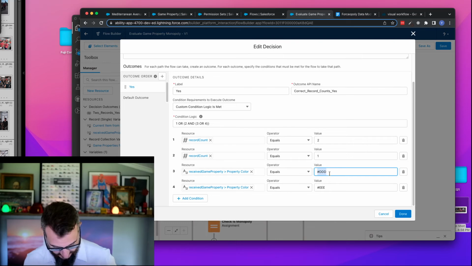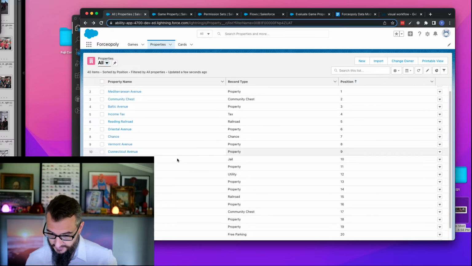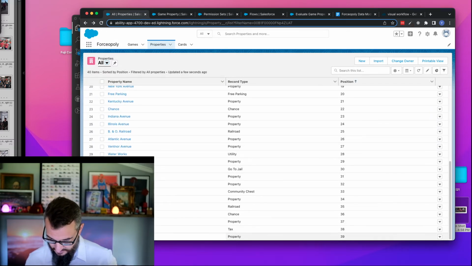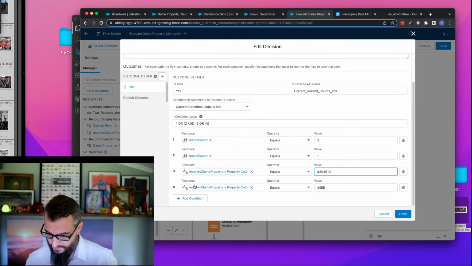So that is Baltic and Mediterranean, and then the other one is Boardwalk and Park Place. Those are the only ones, everything else is 3. Here we go. This or that and that or that. Okay. Yeah. I think that works.